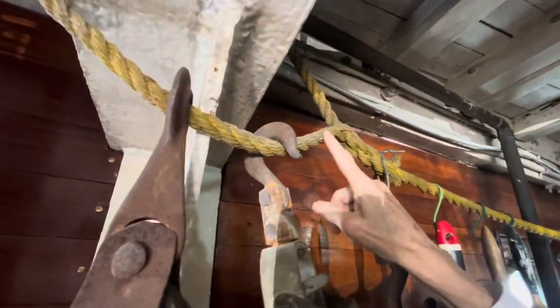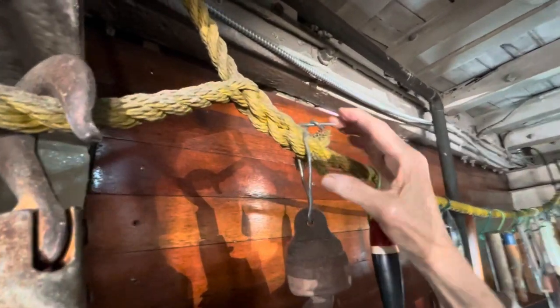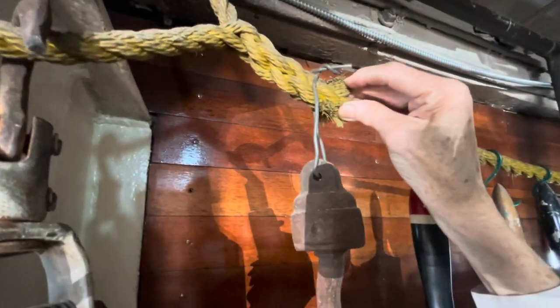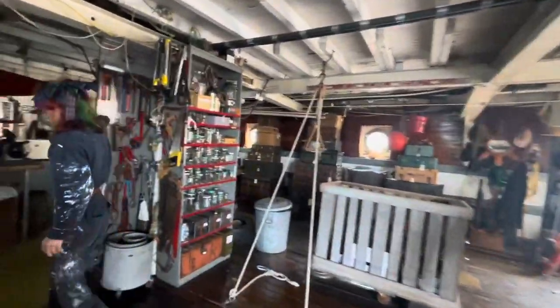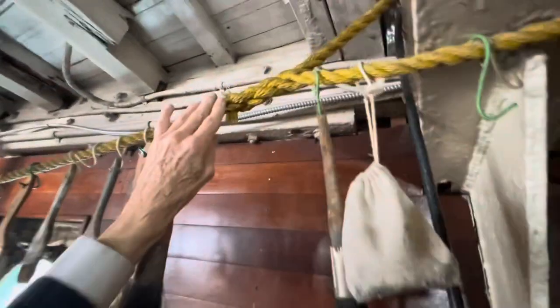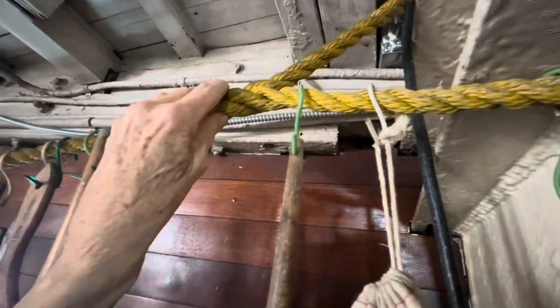This is another way of making a loop in a rope. You bring the end of the rope around, and then you weave it back into the rope. This is called marlin spike. Anything to do with ropes really is called marlin spike. But this is very formally where you are weaving it back in. This rope wove itself back into this rope. It's hard as a rock — it can never come undone.